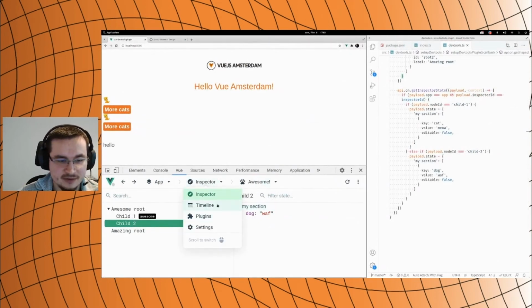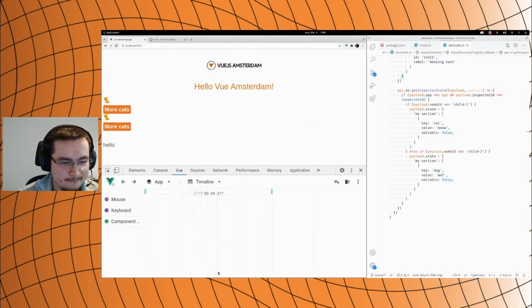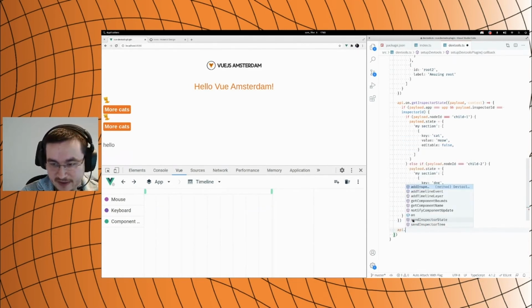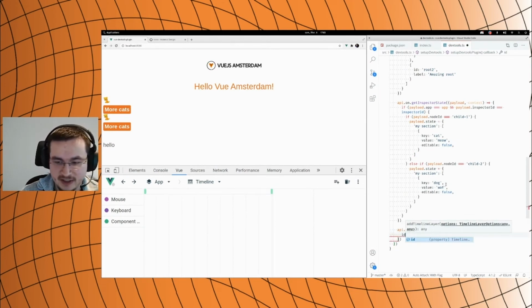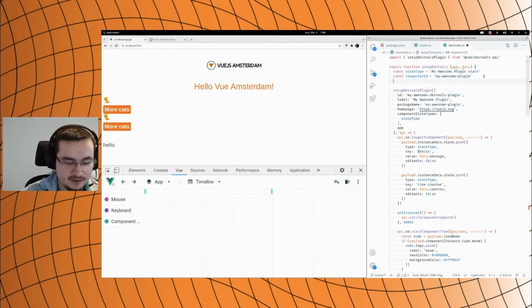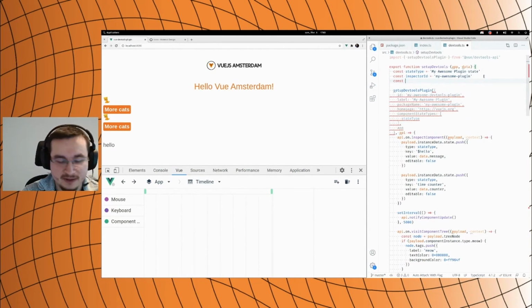So let's switch to the timeline view here, and let's create a new layer. So to create a new layer, we can call the API add timeline layer function, and we're gonna pass it an ID. So we can create an ID in a variable here, just like we did with the inspector.